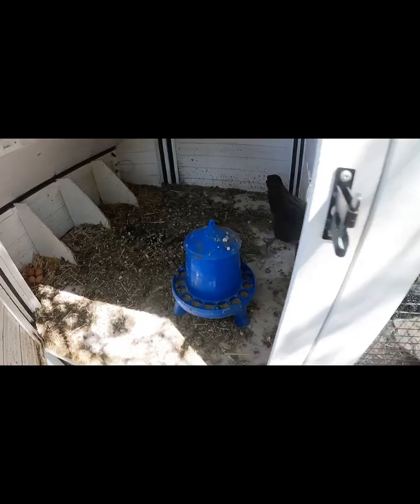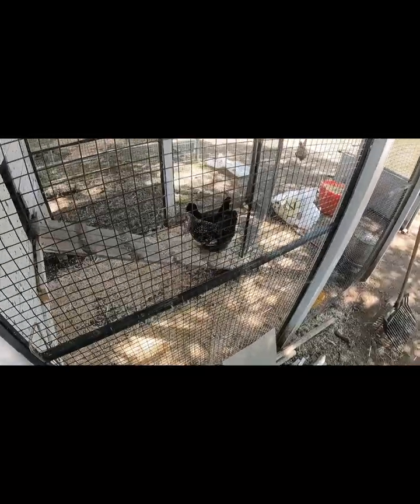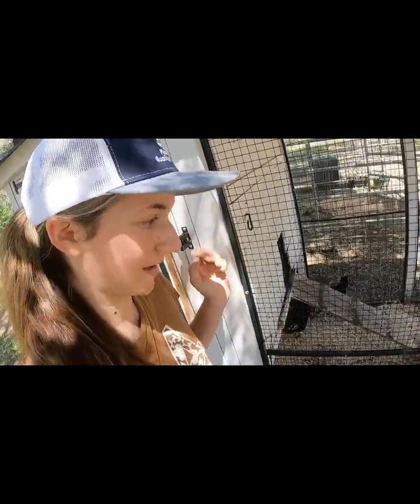Are you done? Wow, that's a lot of eggs, thank you. I know that they're probably not from the same chicken. What do you guys think? Nice, huh? There is nothing better than having such a nice clean coop and pens.